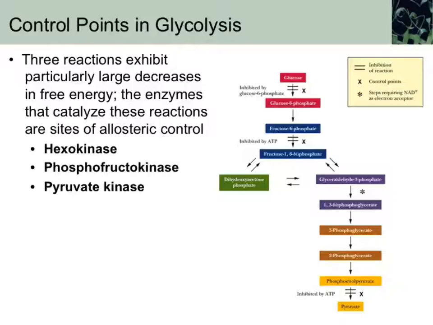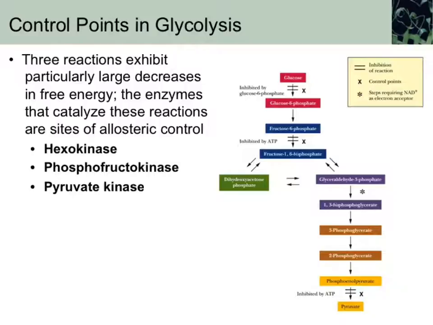You'll notice that we get that again down at the bottom as well. The phosphoenolpyruvate step is another control point. Interestingly enough, we don't see a control point at the glyceraldehyde to the bisphosphoglycerate step. That's not a control point per se. One of the things that is important, though, is we need to have what to do that?